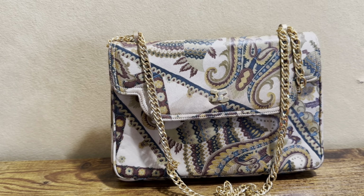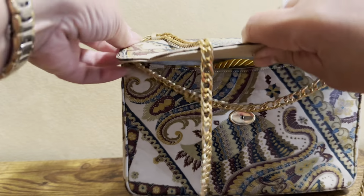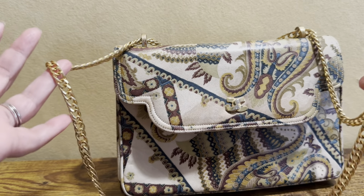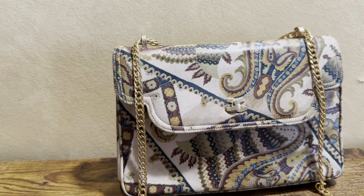And another one that looks like an Etro, which is a paisley. I love Etro, guys. I love the paisley leather. And this one is another kind of handbag. And look at that. This is paisley. Can you use this as crossbody? No. Again, if you're creative enough, but I just want my bags to stay like this, not crossbody. I don't want to tamper with it. Yeah, this has a little bit of smell, and I am telling you guys, this brand is indestructible.